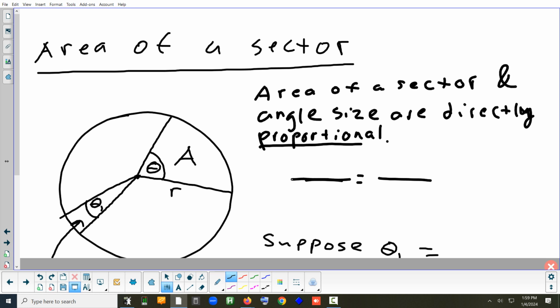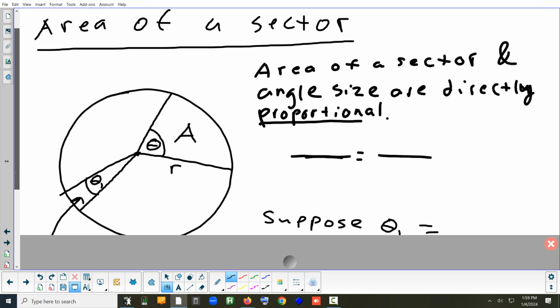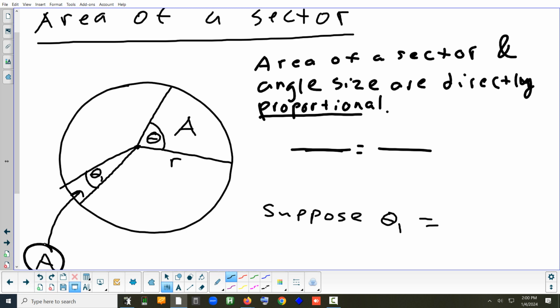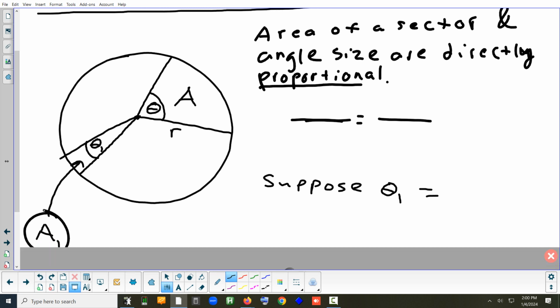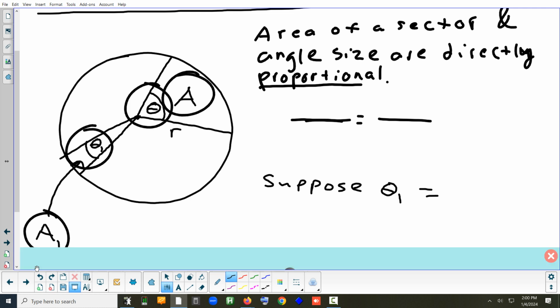We have to fill in 4 things first, and then for 2 of them, we have to fill in something we already know is true. All right, so these are the four things we're going to fill in. Let's start with these 2 on the left side. Can somebody tell me how I could fill those in on my proportion? Like what would go in the top and what would go in the bottom? Theta 1 over A1. Okay. You could have also done A1 over theta 1.